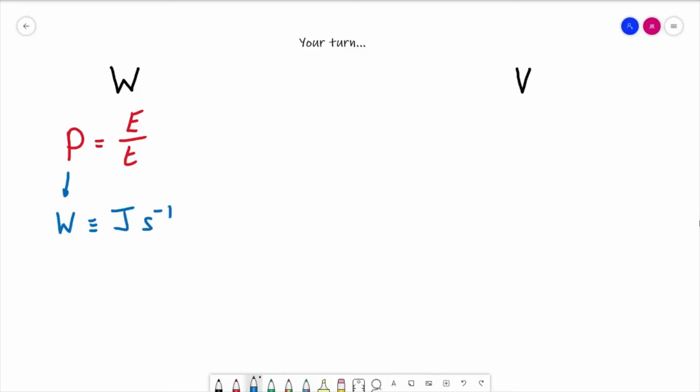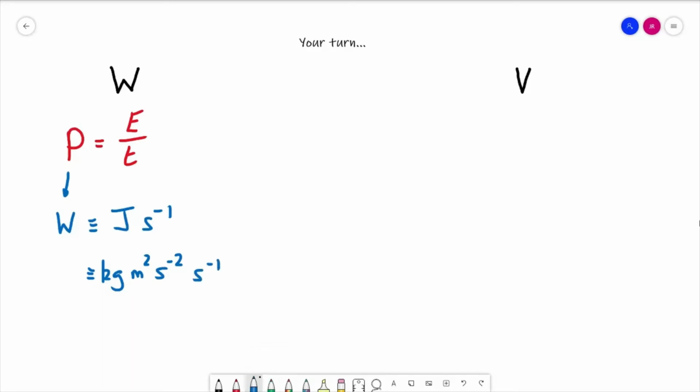Now we're happy with the seconds bit, that is a base unit, but as we saw on the last slide, joules is a derived unit, so we need to break that one down as well. Fortunately we already know what joules is. That is kilogram metre squared per second squared. That's the joule. Don't forget that we then need to multiply again by seconds to the -1.